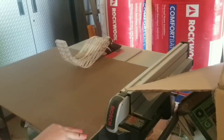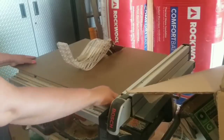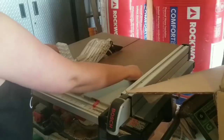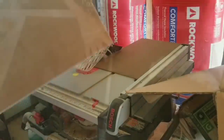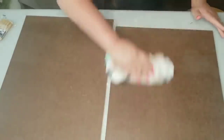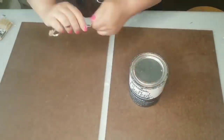Alright, so moving on to my next two signs. These are the larger ones. I am using my table saw to cut the board that I showed you earlier in half. Once I had the two cut, I moved them inside and I dusted them as much as I could. I am going to be painting them using Rust-Oleum chalk paint on both of them.